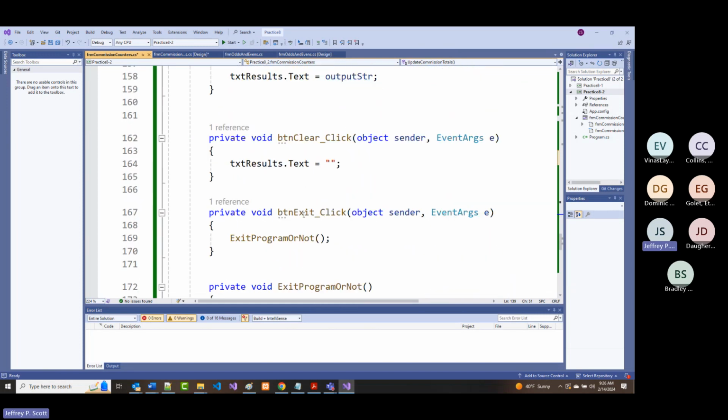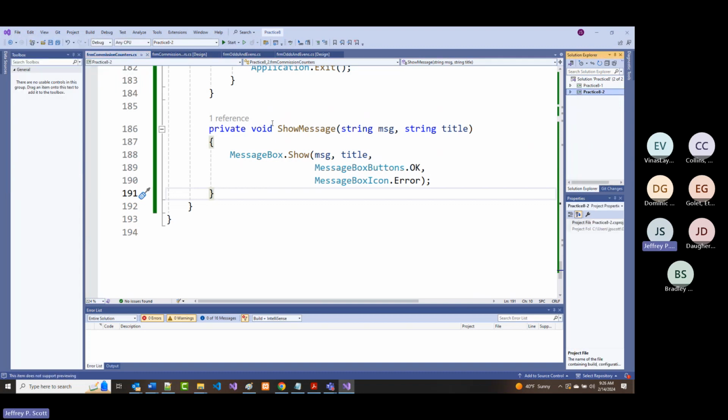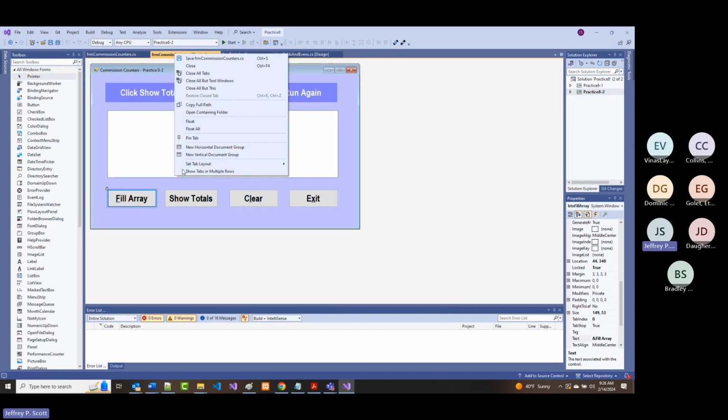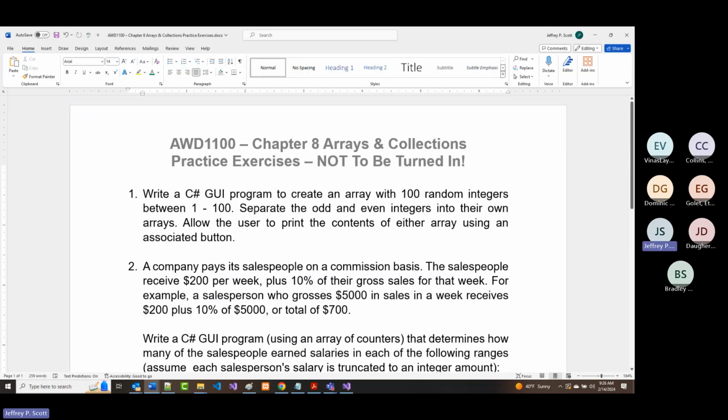All right, our clear and our exit, nothing new there. All right, so that is the first 2 problems. So far we have finished, just close all these tabs, number 1, to write the program to create an array with 100 random integers between 1 and 100.